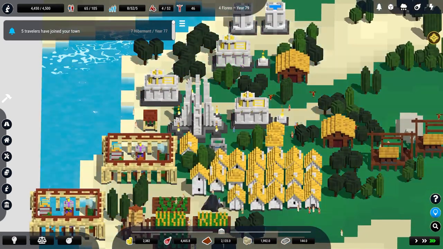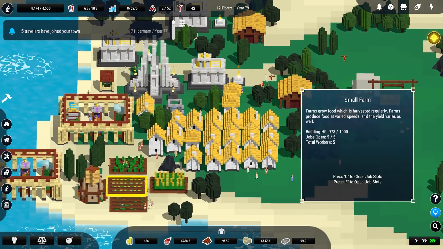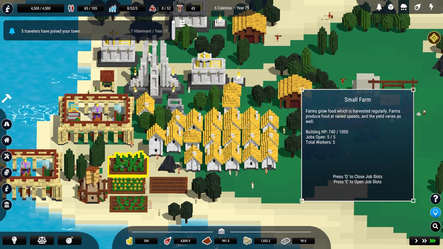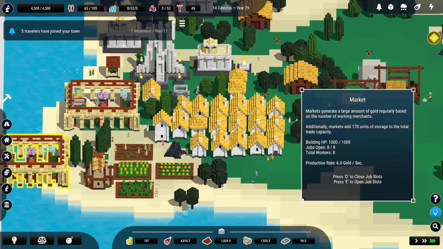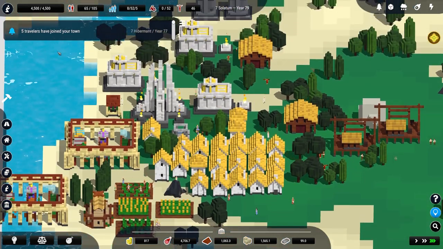Beautiful. And we can get another temple. Marvelous. Two people working there. Brilliant. Let's increase the number of people that we have working in the fields. No reason not to, I suppose. Again, I don't think it's going to make a tremendous difference. But it's not bad. Five travelers joining the town is brilliant.